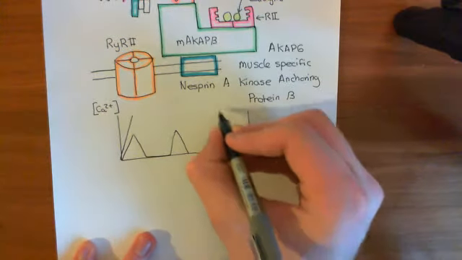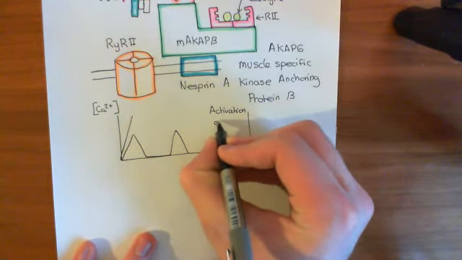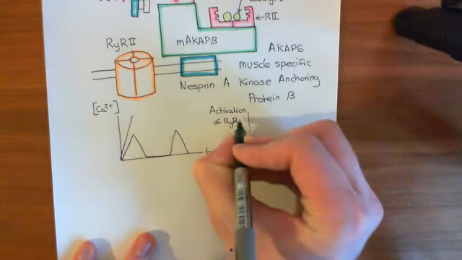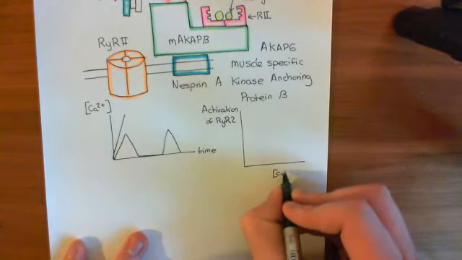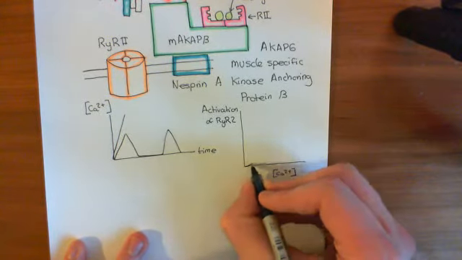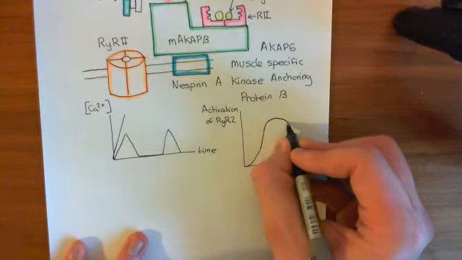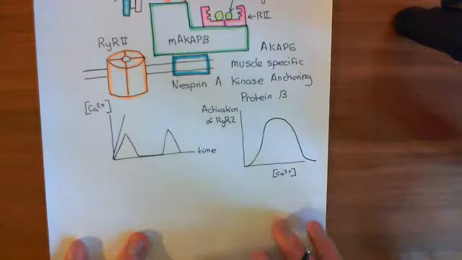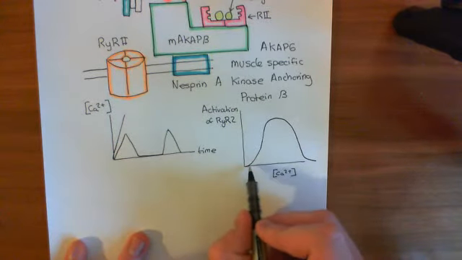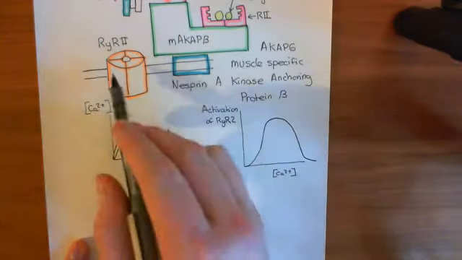So if I have a graph here of the activation of the type 2 ryanodine receptor, so RYR2, and on the x-axis we plot calcium concentration. Okay? Then at lower concentrations of calcium, you get a massive great activation of the type 2 ryanodine receptor. But then as you go to a higher concentration, it goes down again, like in this sort of bell-shaped curve, normal distribution. Okay, so at these really low levels of calcium here, where you're not getting much activation, that's simply because there's too little calcium to actually cause activation. Then as you increase the calcium, it activates the type 2 ryanodine receptor.